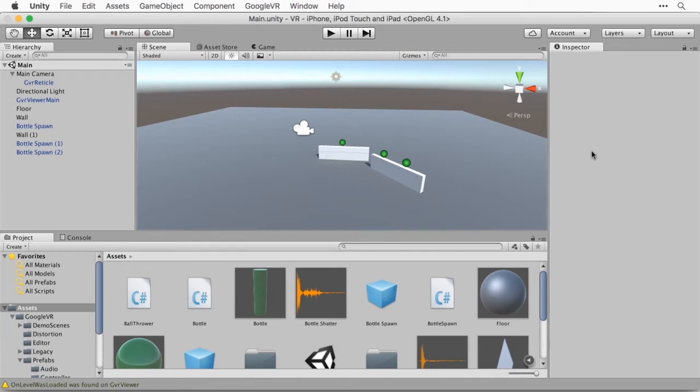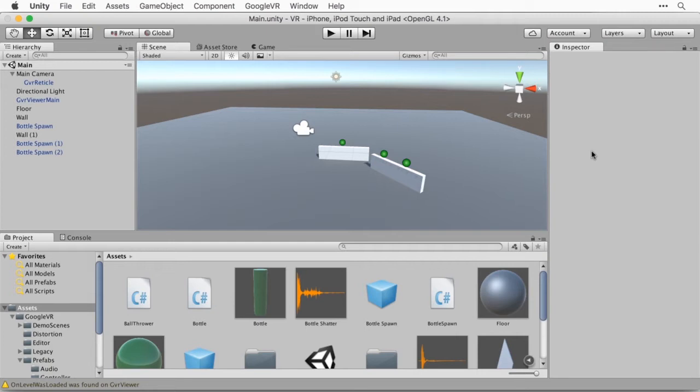In this video, we'll add support for the user interface in VR. The Google Cardboard system limits the amount of interaction that the user can perform on their phone because their phone is literally in a box. As a result, the only way that the user can interact with the scene is via the trigger. This doesn't mean, however, that you can't use the UI.